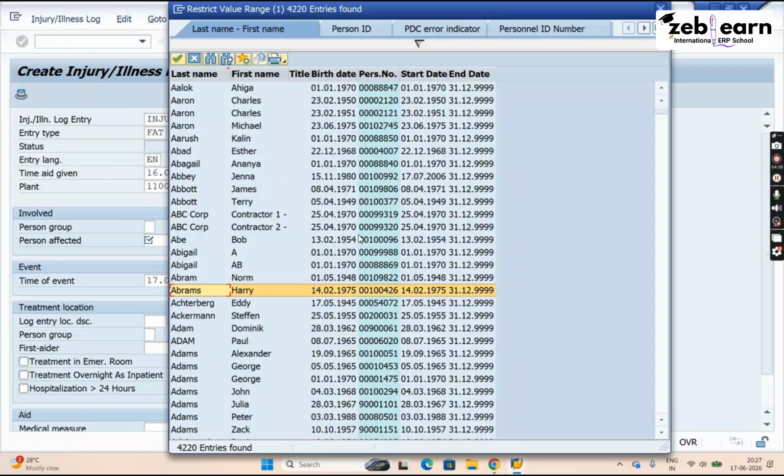See, what does occupational injury mean? It means he got injured while at work, while in the duty hours. Only during duty hours will be counted for reporting any injury or illness according to occupational health. If something happens during his private time or during his leisure time, you cannot consider that, as it's not the mistake of the company. And we don't know under what circumstances it happened. It happened at his home. So why will you report that?